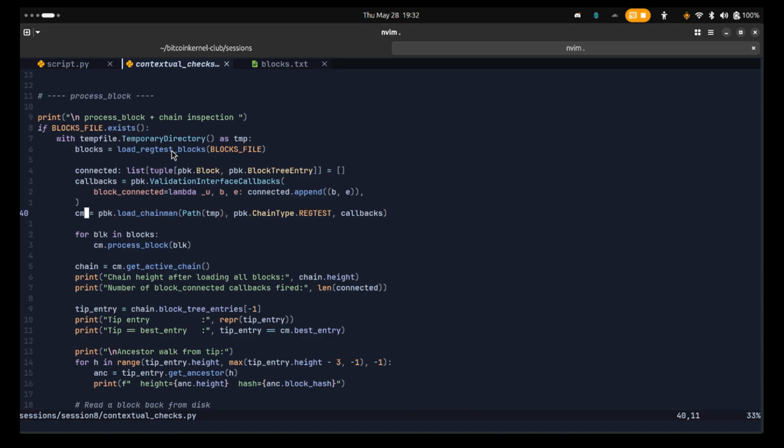The next is the CM variable, which is the chainstate manager. It takes the path as the first parameter, then the type of the network, and next the callbacks.